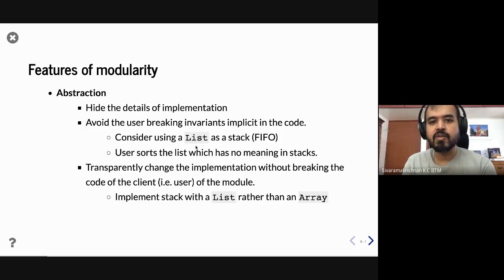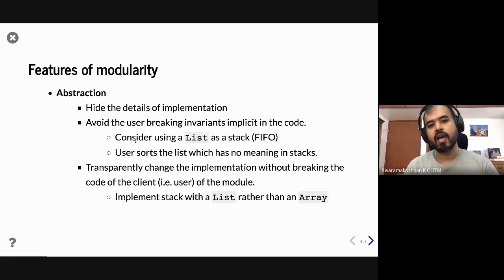So consider using a list as a stack. So we know we have this list data structure in OCaml, where the basic operations that we have are constructing a list, right, by using the cons operator and taking the head and tail out, right? So you can separate out, given a list, if the list is non-empty, you can take the head out and tail out. So this looks very much like a stack, right? You can use cons operator to push and then pattern matching to pop, right? So this is very natural. So this observation seems very natural.